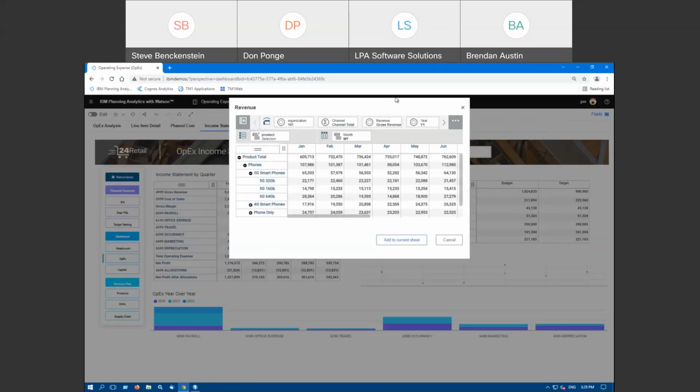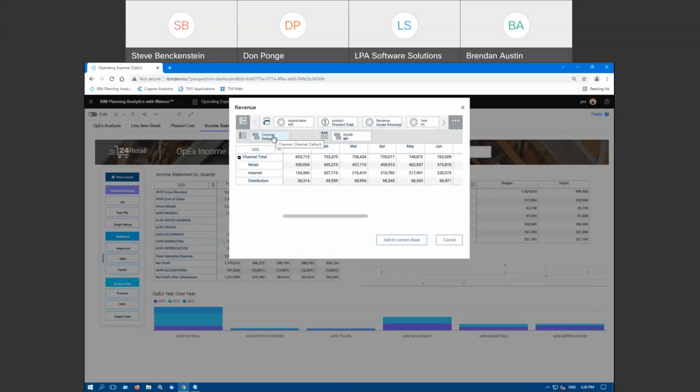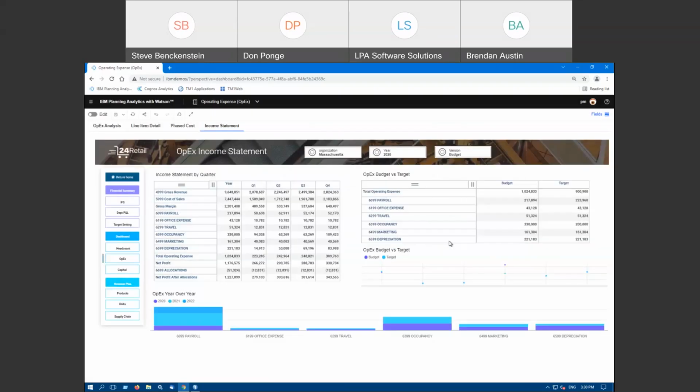You can even, in this case, switch around, so mix and match your rows and columns. So then here, now we have revenue by channel, right? Well, maybe we want to add that to our current workspace sheet. Easy, just click that button, boom, it's right there. So it makes things particularly easy to determine where numbers came from, right?